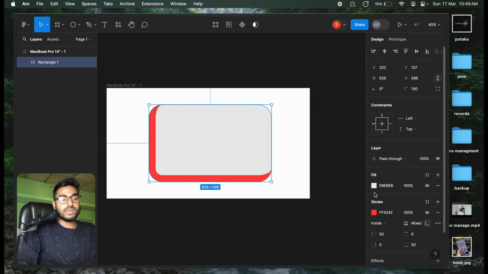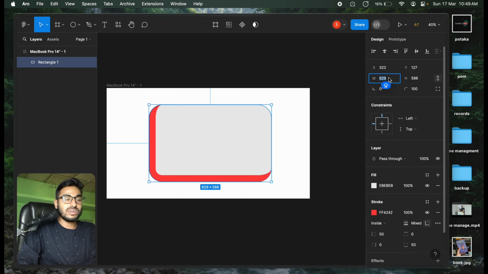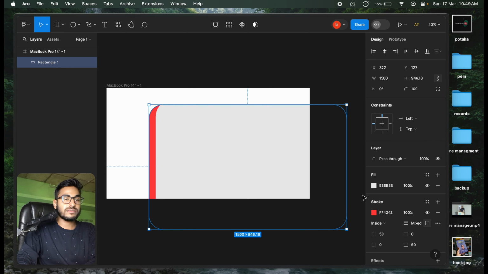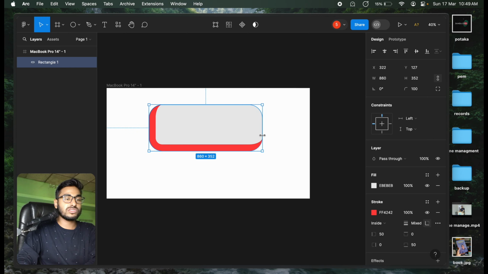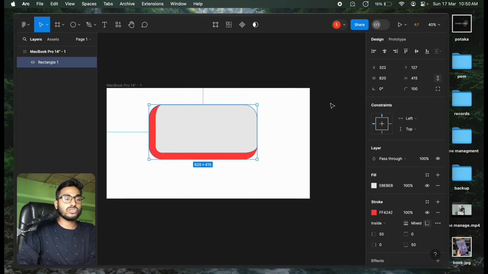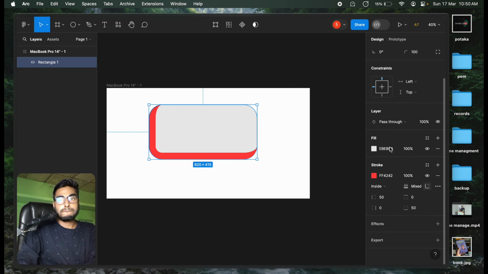Now, what else can we do? We can do a lot of stuff, by the way. We can change the width from here as well. Maybe we can give 1500. Basically, we are resizing like this. Once I change it, just keep your eye over here, you'll see that it's changing. So we can change the height and width from here as well. All right. So now we are doing a lot of things in a single video.